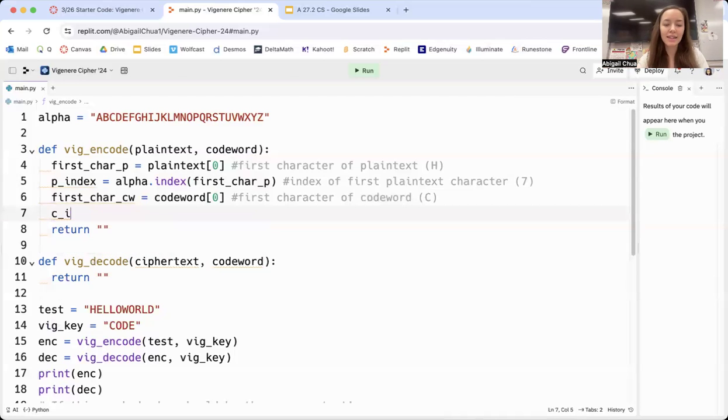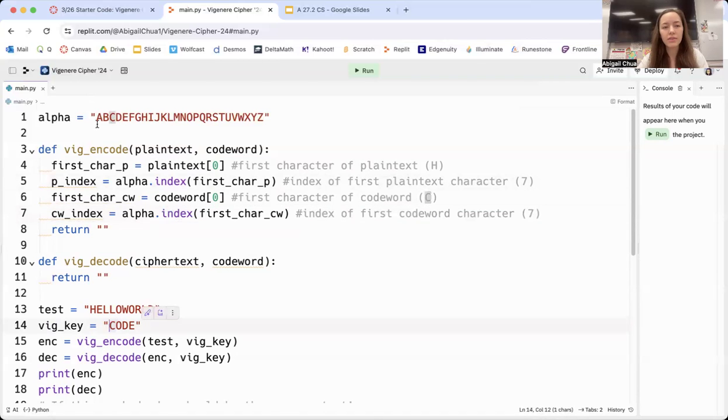I'm actually going to call it CW index for code word, equal to alpha dot index. But this time instead of first character P, it's first character CW. And this is the index of the first code word character, which if this is C, starting at the alphabet, that's 0, 1, 2. So that should have the value of 2.